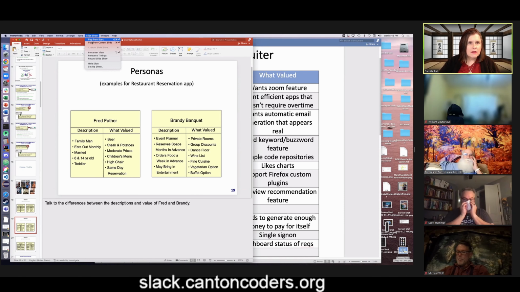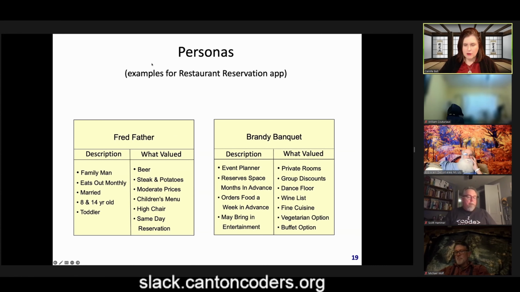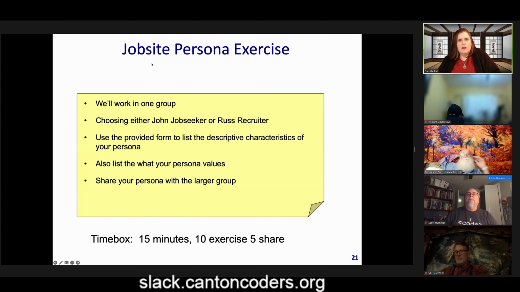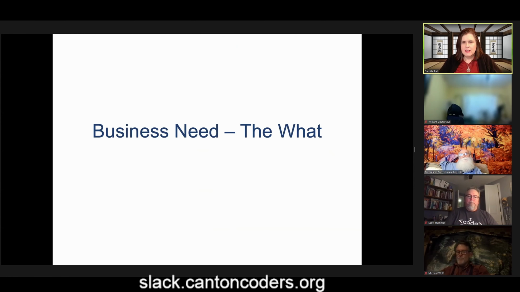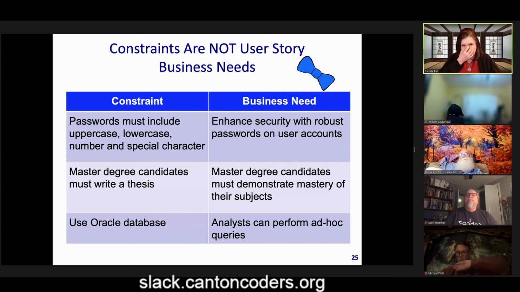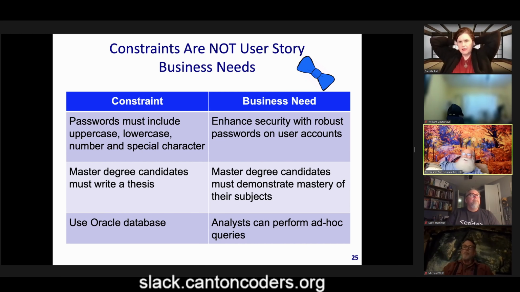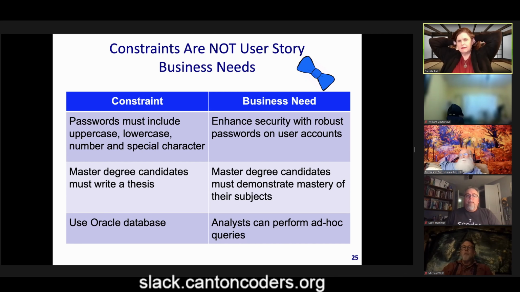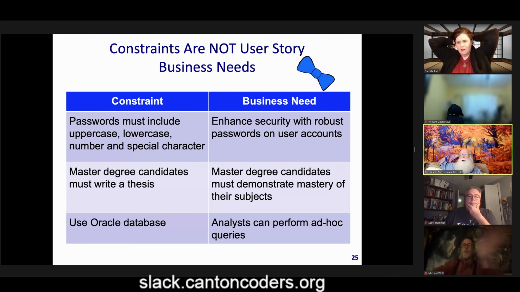Back to here. Okay. All right, we worked in a group. So now, one of the things that it's important to recognize is the difference between the business need and a constraint. Can you expand on that? Yeah, like, we'll be happy to make a wonderful app, but it's not free.